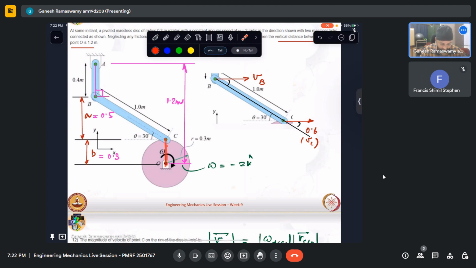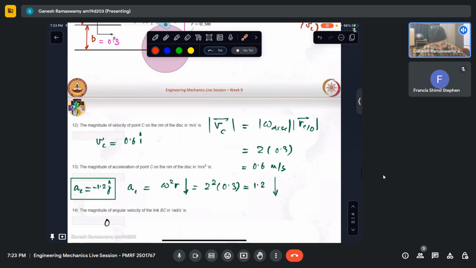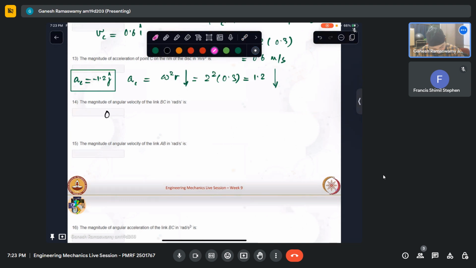This is vertical, right? So that has to be perpendicular to that. Okay, let me do it another way. Otherwise, you can take this triangle and work out Pythagoras, which will hold, which implies that this is actually vertical. So if that is vertical, this is horizontal. So omega has come out to be 0. Omega of link BC has come out to be 0.